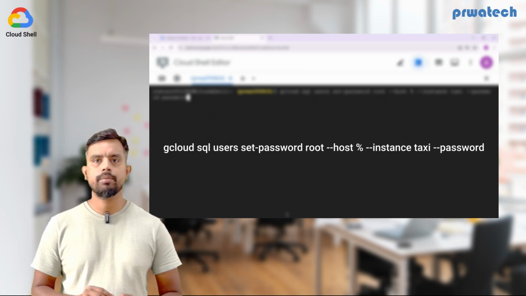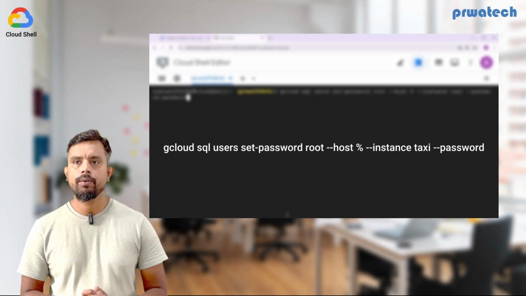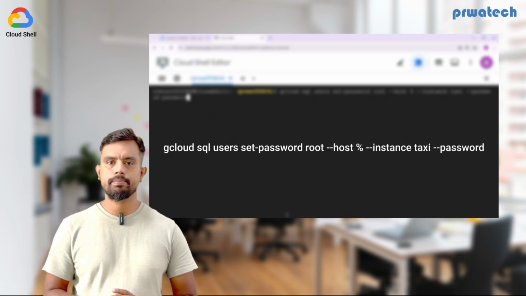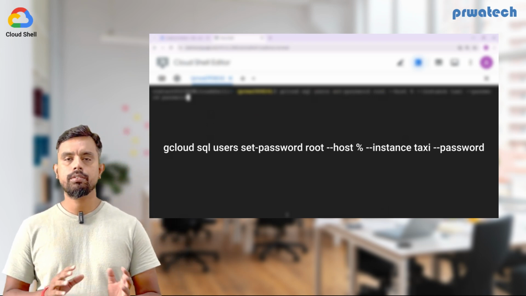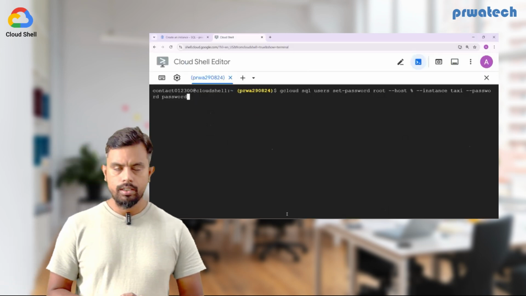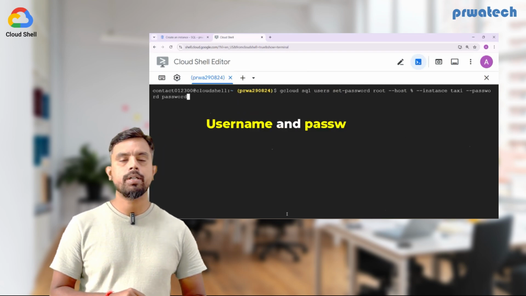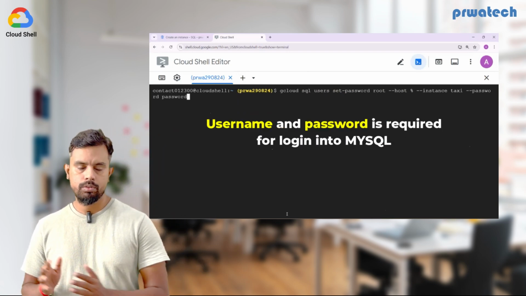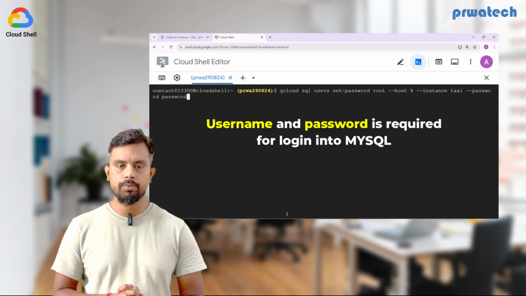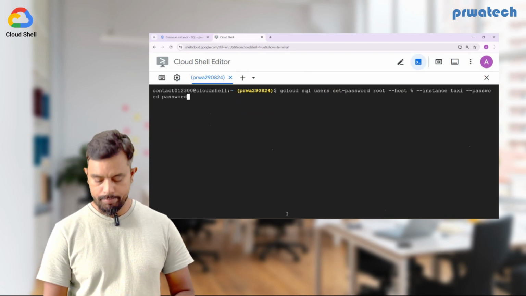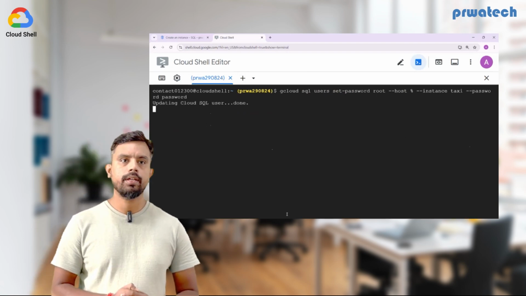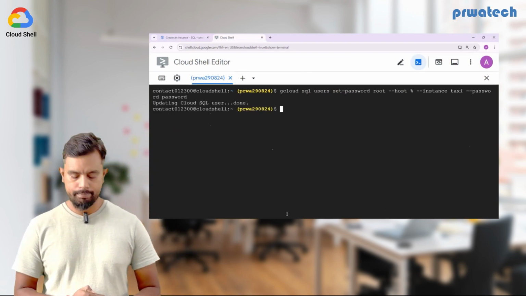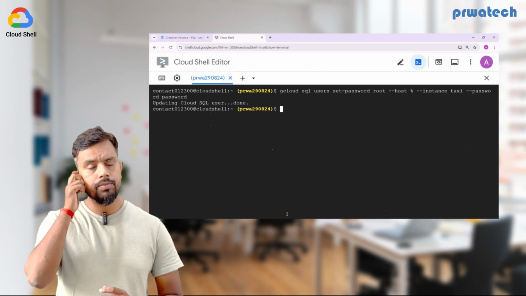I'm setting the username as root and the password as password. Make sure it's case sensitive, and of course this username and password is required when you log in to MySQL. Let me set it. It's updating, and yes, it has set the username and password.